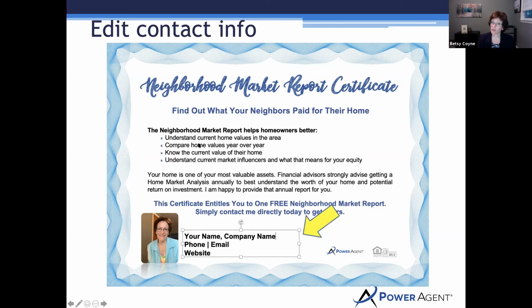So that covers the photo. The other part of this is the contact information. And there it is, one of those text boxes. So you're just going to single click on it until you can click inside, kind of like what Sarah did in the video. And you're going to get to that point where you're going to be able to remove this placement text and put in your own. And I am going to demonstrate that.